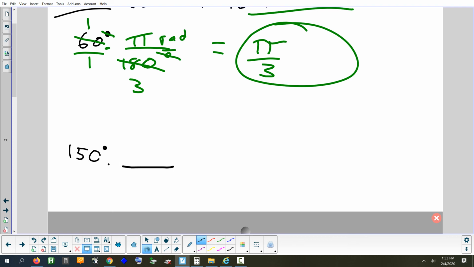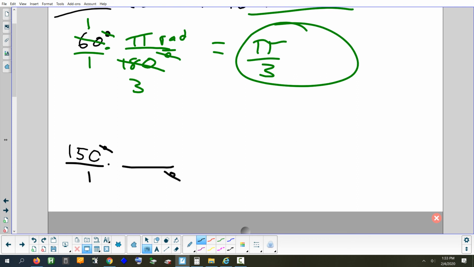So, Dakari, we're going to change that to radians. We want the degrees to cancel out. Where would it have to go? The bottom. It's got to go in the bottom, because you can think of that 150 as being in the top. So the degrees goes in the bottom, which means radians is in the top. And pretend like I just wrote it right there, but it's invisible. R-A-D. Okay, but we're not going to write it this time.